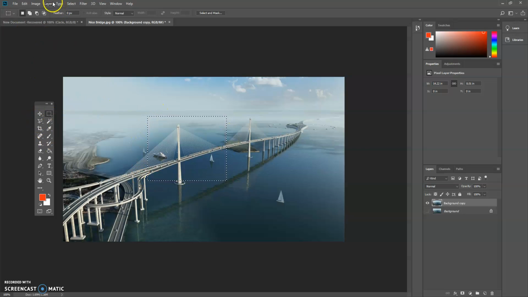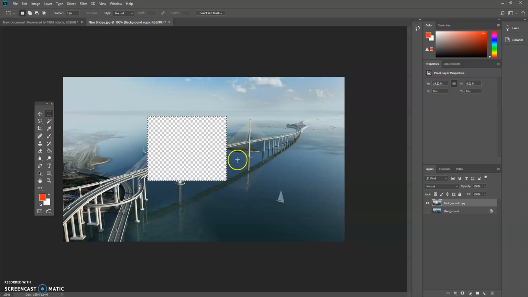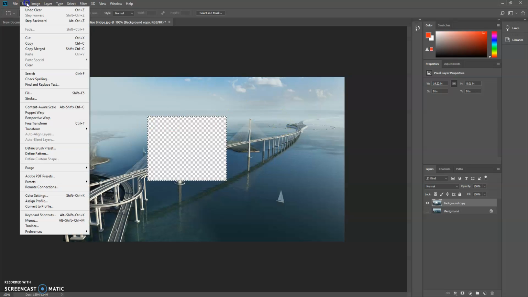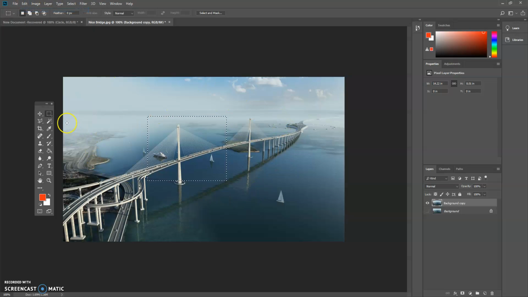What I can do with that is hit my delete key on my keyboard, and you'll see that I have knocked out that part of the picture. I can undo that, and now that part of the picture is back. I can click anywhere on the picture and make that selection go away.